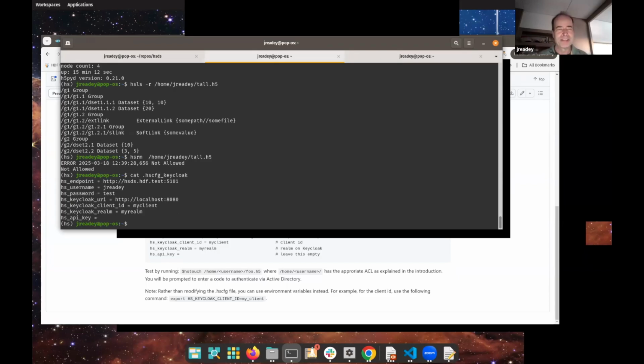Okay, so that was a pretty long-winded. I'm glad everything worked. It's a little complicated, but like I said, if you have to deal with a lot of users and managing passwords and such, it's a big convenience over having to manually tweak a configuration file in HSDS. Okay, so with that, maybe first, does anyone have questions about KeyCloak or authentication? And if not, we can answer any more general questions.